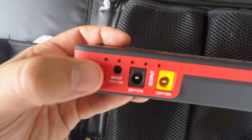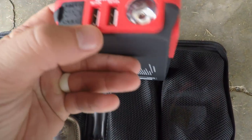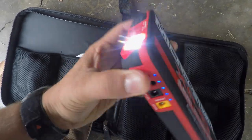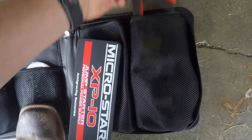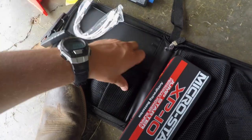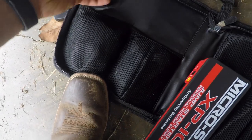If you click this button, it shows how much battery is left — showing a full battery. It comes with USB ports, and there's a flashlight: if you hold down the power button, the LED flashlight turns on and flashes in different ways. There's input and output power, and the jumper cables plug in right there. These accessories let you plug in your phone or other USB devices, and there are other power plugs for a laptop or PC.